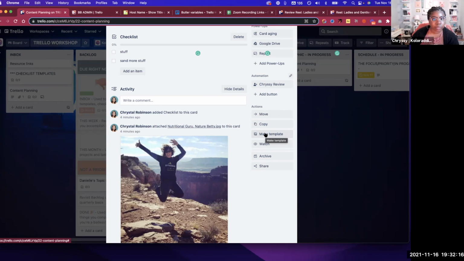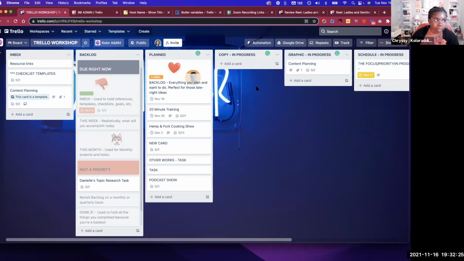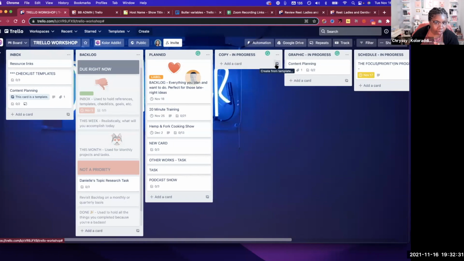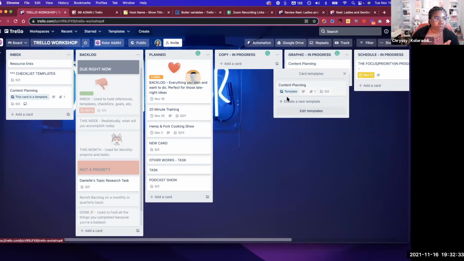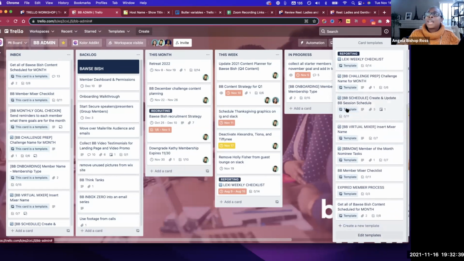So what you're going to do is go down to the bottom of the card where it says actions, and then you go make template. What this does is, when you're in a specific board, you can just hit this icon whenever you're going to make one, and it will always give you all of your templates. That's why you saw in Lexi's board, she got hella templates. Okay, so I did.